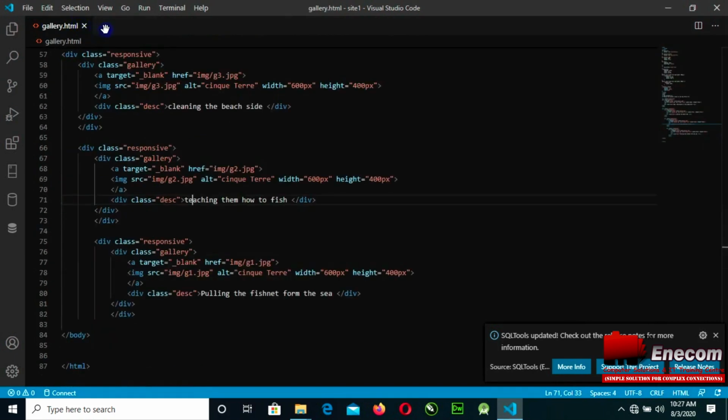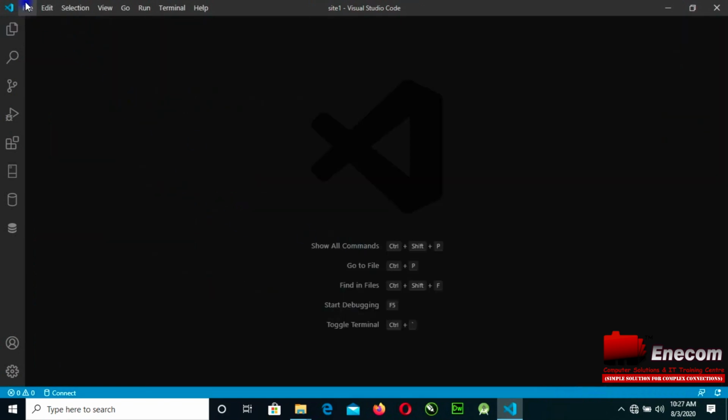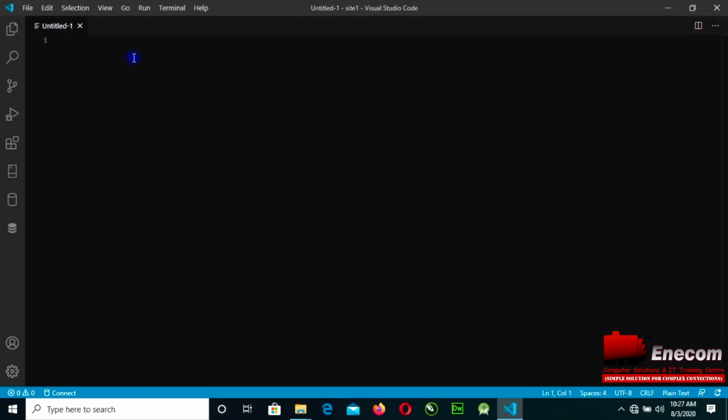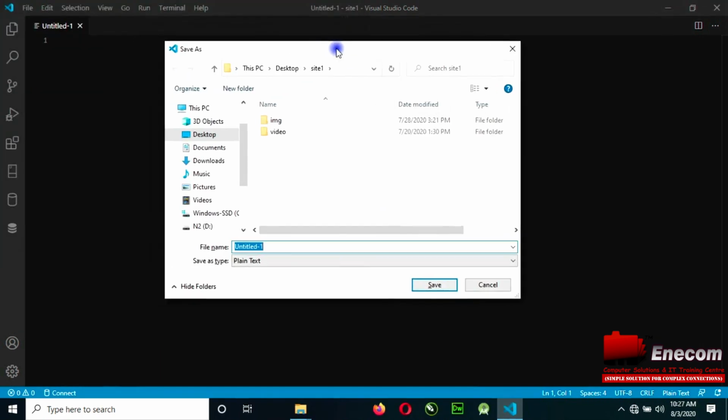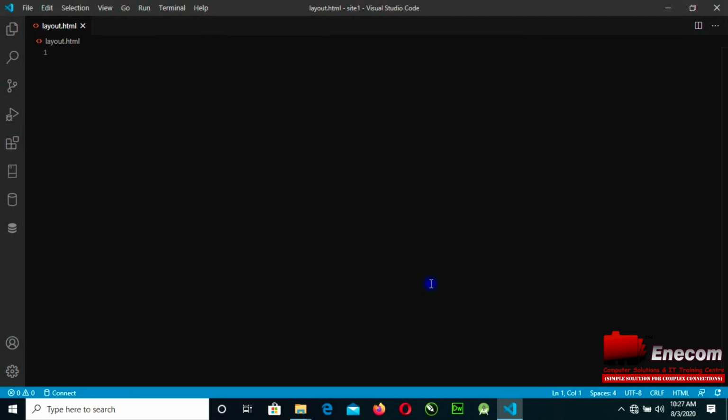So I'm just closing all my applications so that I'll have a blank sheet. Then we'll choose new page. So when the new page comes, I'll just have to save it. So the saving is where I'll be giving it a name: layout.html. So I will just give it the name like that, then we'll start.